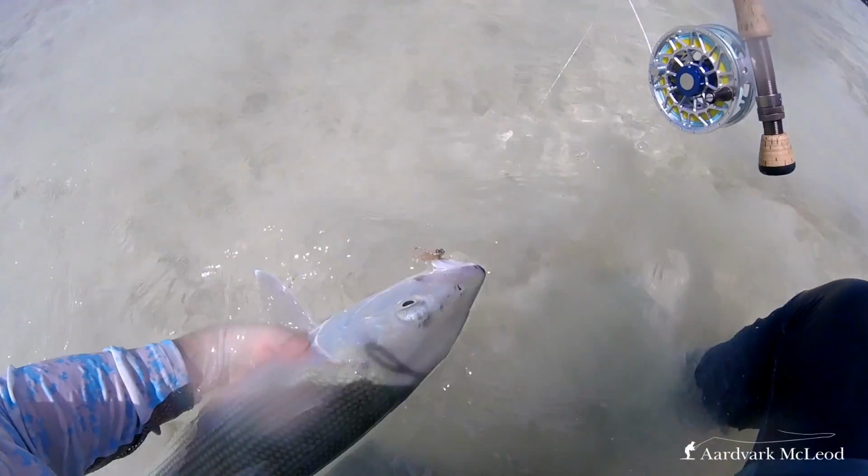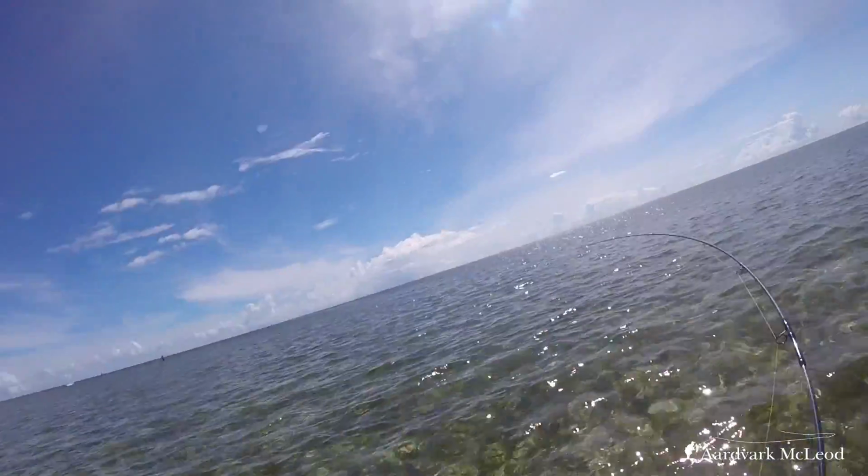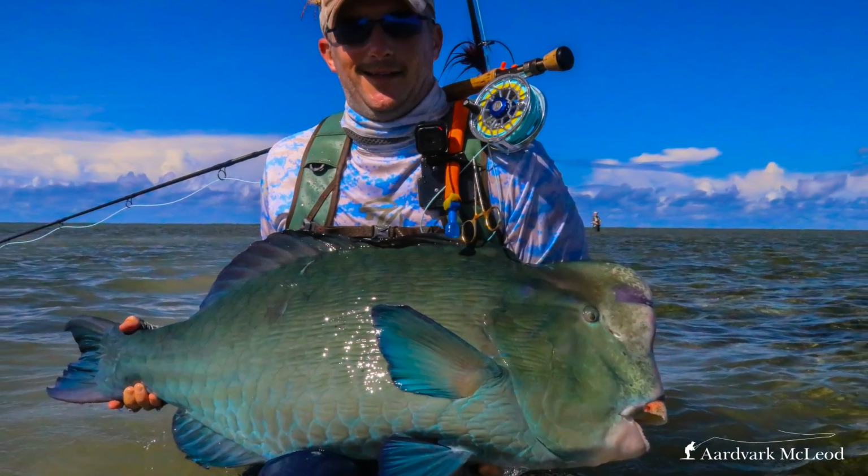And before people get into that argument of, oh, you mustn't fight fish for too long, these rods are more than capable of landing fish in a very short space of time. They have just as much backbone in them as rods of yesteryear. When it comes to small tarpon and even bigger fish, for example, a 9 weight quite often is adequate. I've had huge bumphead parrotfish on 9 weights, and it has extraordinary power to be able to deal with big fish like that. Fish that you would only have considered using a 10 weight on beforehand.